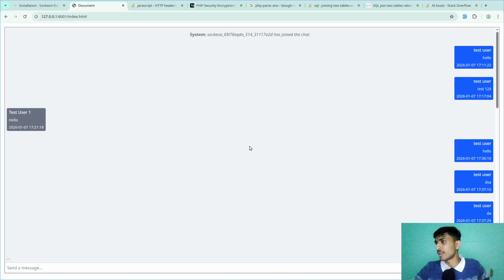So we have implemented message storing and message fetching from the database. We have implemented some security measures like encryption of the message, and while fetching we decrypt the message. I'll use, I think, the AES algorithm for that.